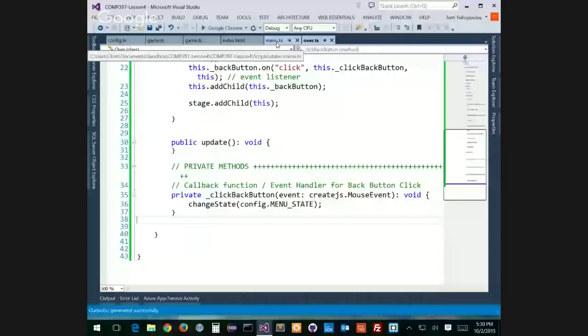Oh, I also have a problem I have to fix in a second. I only need one stage.addChild. That's something I just noticed, right? I don't need this click next button, so there won't be a next button in my new state. Well, at least we caught it, right? It would add complications, so I'm adding it twice, which we don't want. So I'm going to go to my game state, which is here, and get rid of that extra stage.addChild in the middle. I only do this once. We only add one time to stage, right? In my start function. All right, so I got my update. That's my game. I've got my over. Just a moment to make sure I've got everything in there.